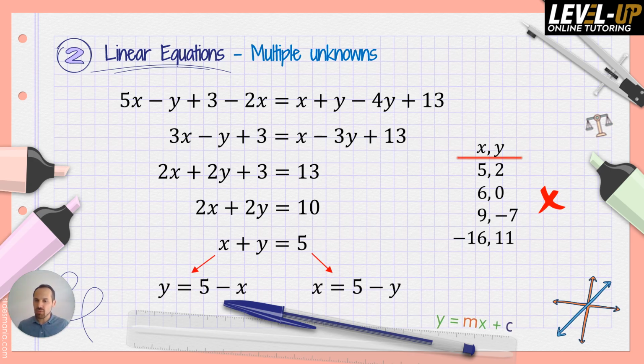At the moment, all we could do, say if we wanted to subtract x from both sides, is get y equals 5 minus x. If we subtract y from both sides, we get x equals 5 minus y. So we can only ever get one unknown in terms of the other unknown. You can't get an exact numerical value for either one of them with just this information. So we need another equation, typically, and we solve them simultaneously. That's what's known as simultaneous equations. We're not going to be looking at that for a few more lessons yet, though.